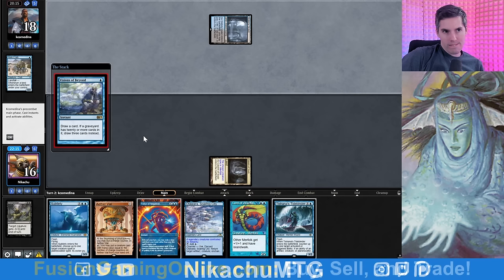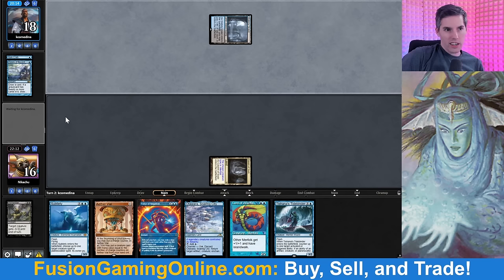Only draws one card, sure. Okay, that's a sign of desperation. Are they mana screwed? Another crab.